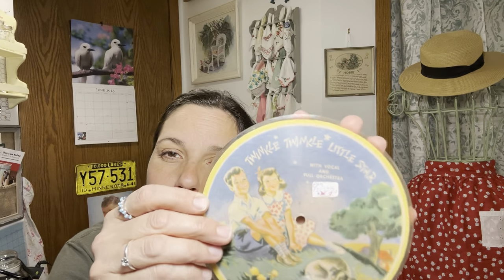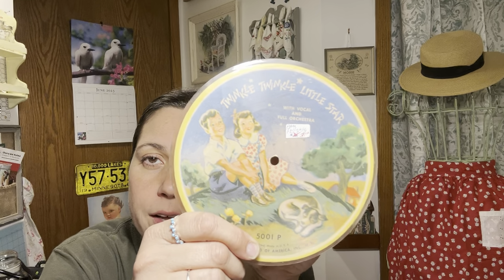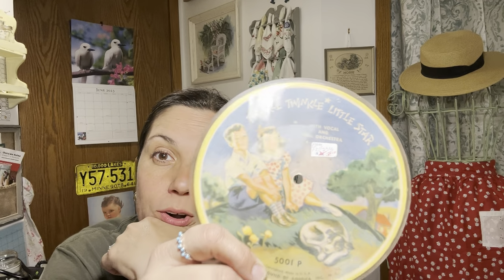So I was thinking of just hanging it on the wall like this, but then you can't see that side. So I could possibly put fishing line and hang it from the ceiling, but I think I'm probably just gonna hang it on the wall on a nail, and have this side displayed because that's a side that I absolutely adore. Is that so cute? Oh my gosh. It's so cute. So that was $3.